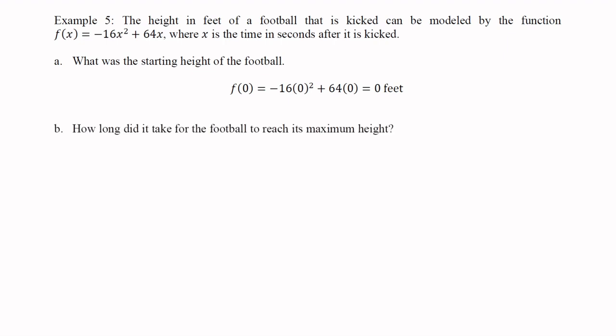How long did it take for the football to reach its maximum height? So now here we're looking at the vertex because we're looking at the top of the parabola. And for time, we're going to be looking at the x value. So we want the axis of symmetry, x equals negative b over 2a, because we know that the axis of symmetry gives us the x value of our vertex. So we're going to take b and a and plug them in, and we'll evaluate to 64 over 32, which gives us 2 seconds. And remember, on all of these problems, you need to make sure you include the units as part of your answer.